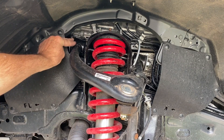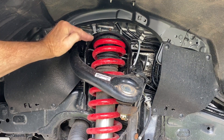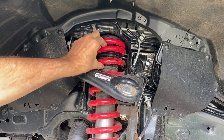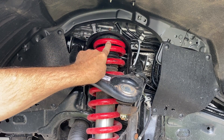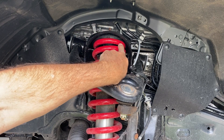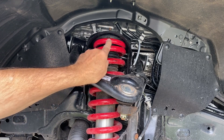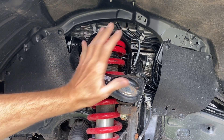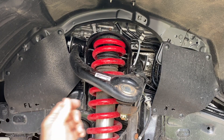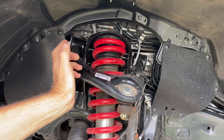One thing you notice right here is the angle of this upper control arm — it really leans down towards the back. That's a sign that this has a lot of anti-dive geometry that prevents brake dive, or at least tries to minimize it. You can see here that the coil spring has an L and it lines up with this nub on the left-hand side. If this spring were on the other side, this R would be lined up with the nub over there — that's to get these things in the right orientation. As it turns out, the right orientation shows the TRD logo right there, so isn't that handy?